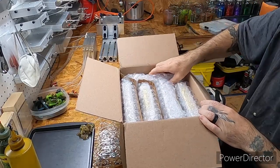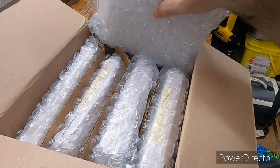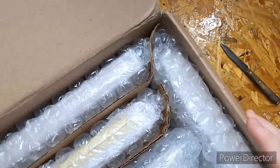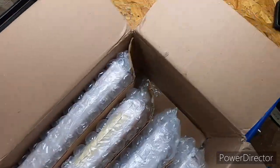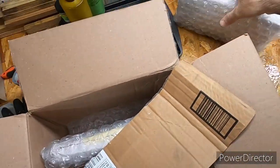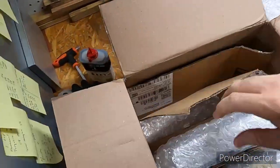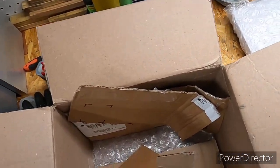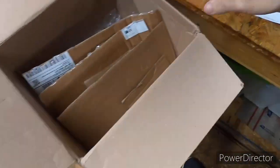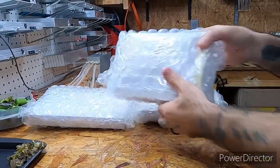All right, I don't know what I want to dive into first. Well, I'll show you before I put this back in there. That was actually really good packaging. Really good packaging. Anyway, take that one out. Take that one out. Sit it right there. That one. All right, let's set this to the side. Man, oh man, all right. Let's see what we got first.